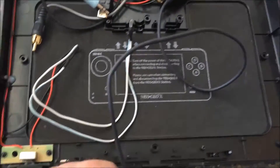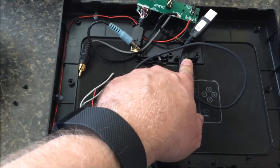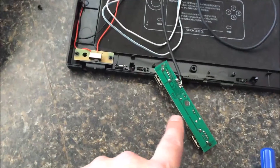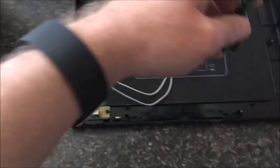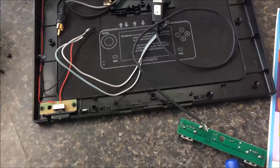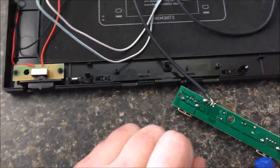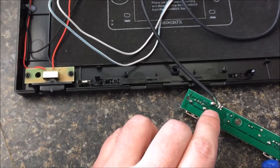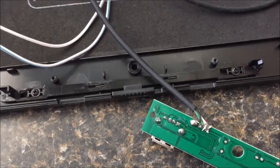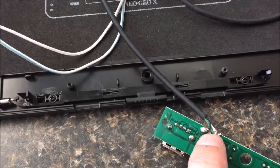Originally this is set up wired to a micro USB cable that gets routed over here. Basically what that serves as is the input from the Neo Geo X handheld, and from there it goes around to what is essentially a two-port USB hub. So I just removed the micro USB, put in a regular USB, and plugged it into the Raspberry Pi — and it works fine just as a simple hub. All you had to do is flip it over, desolder it — there's a little bit of hot glue; you can use your soldering gun to soften it — then desolder the micro USB cable and solder on the regular USB cable. It's pretty straightforward: just match it color for color — power, white data, green data, ground. Simple.